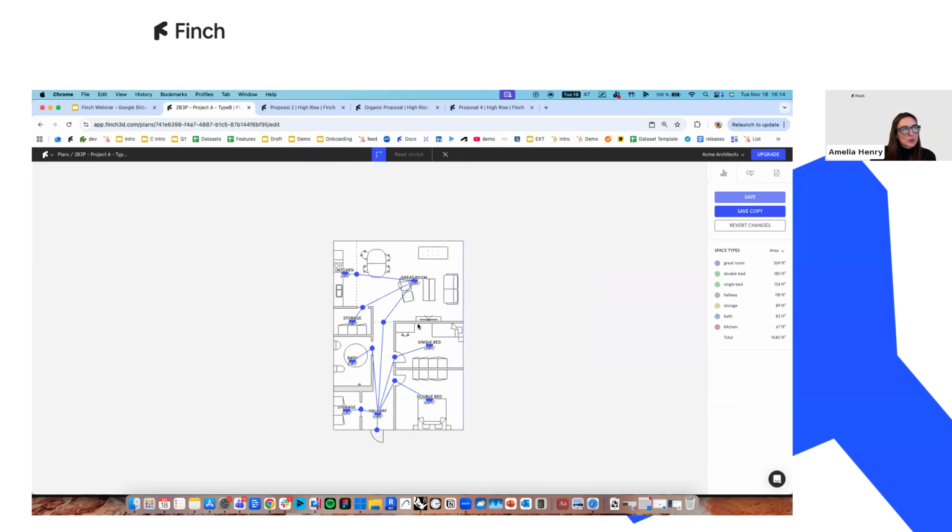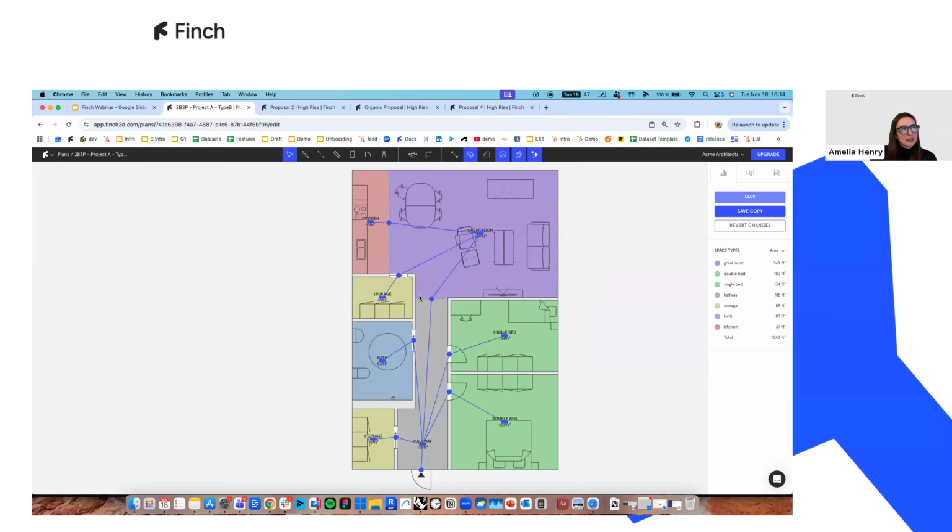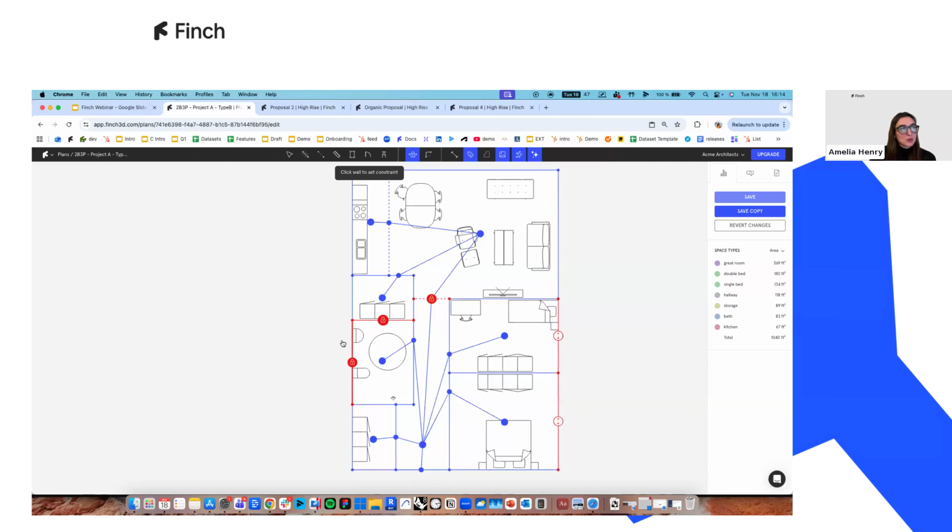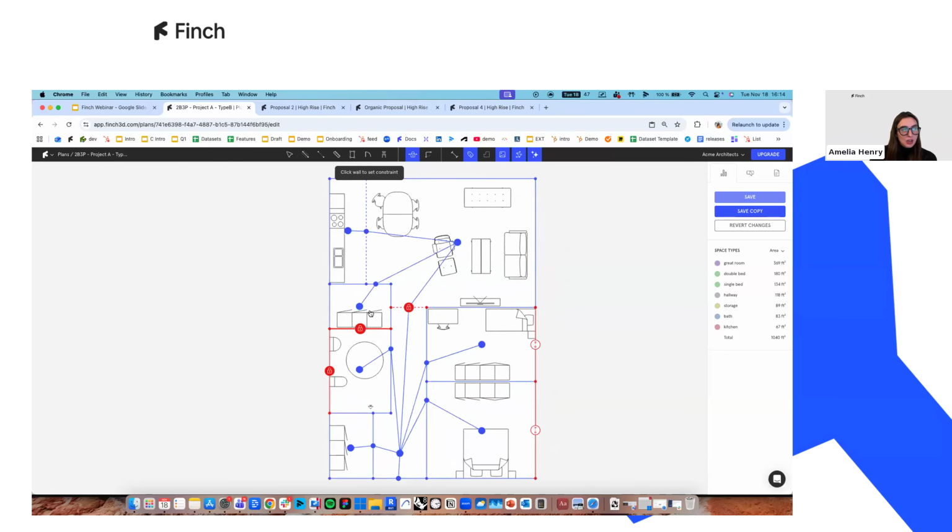And this is because when we set up the data set, we're going to add constraints directly into the plans themselves. So if we turn on our constraints, we can see that this bathroom is actually locked, same as this corridor. So these are fixed dimensions. We never want them to change. They should be what they actually are in the plan. And then when it comes to the bedrooms here, it's okay if those grow, but we should never have them get any smaller. So this is guiding Finch in how it can actually manipulate the plan before we even get into the context of a localized project.